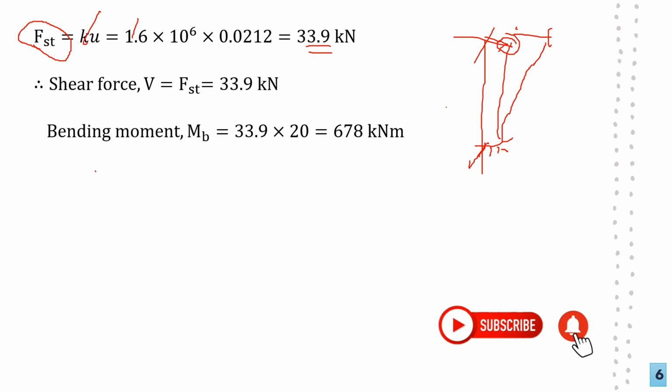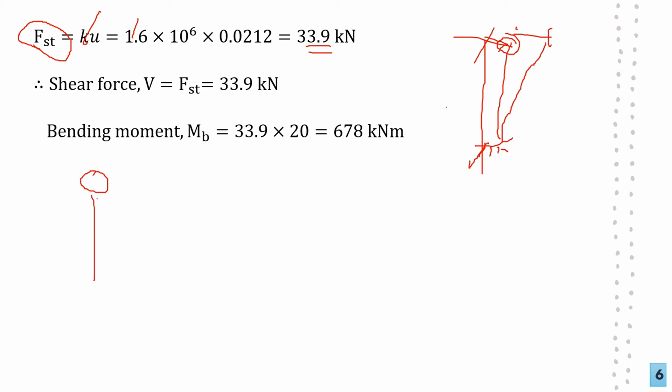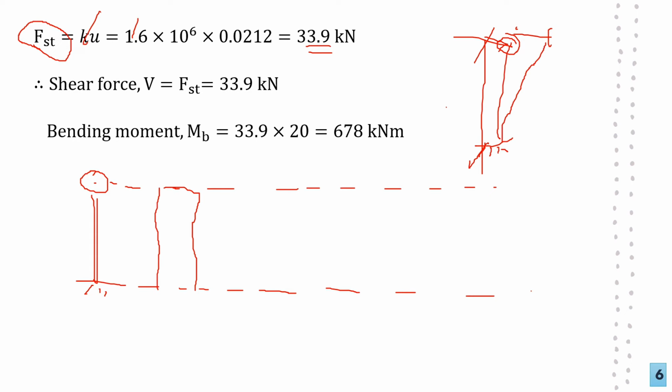So first you sketch your tank there. Okay, this is the best way to sketch this. They have to be the same height. It's better to keep them the same height. So the shear force is just that value. This is 33.9. Okay, this is the tank. Then this is the shear force. Okay. Then the bending moment is something like that.